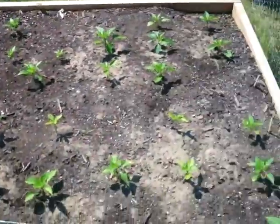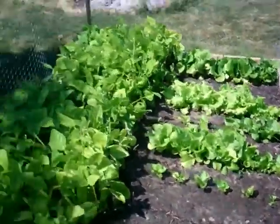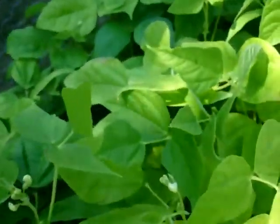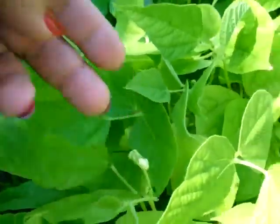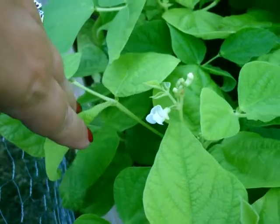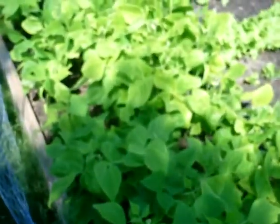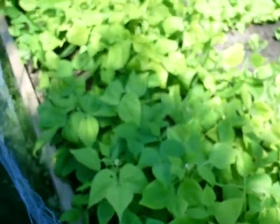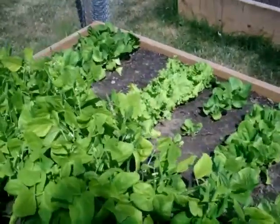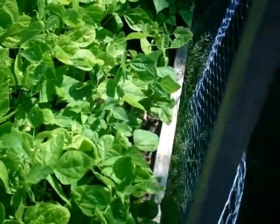Just for a quick update — the reason why I came out here was because these are my peppers, they're still pretty small. But my beans that survived the cutworm incident now have flowers! I'm so excited. There's one open here — these little petals are the flowers. These are bush beans, green and yellow beans, two rows of green and two rows of yellow. I'm not sure which is which — I have to look back on my videos or just wait for them to grow. I'm so excited that these are starting to flower. Spinach and lettuce — some of that has to be harvested today for salad. I just wanted to document the flowering of the string beans.